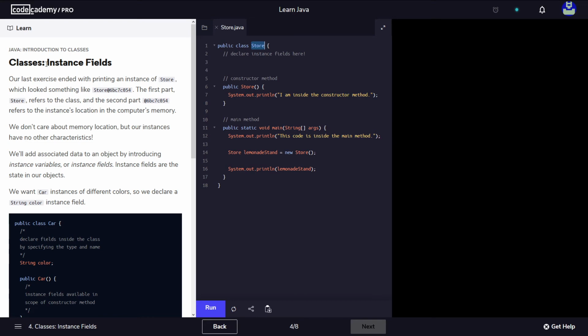But with the help of instance fields, we're going to see how we can actually create a recognizable object. For example, if you think of a phone, it will have a color and the size of the screen, and these two could be instance fields, okay?